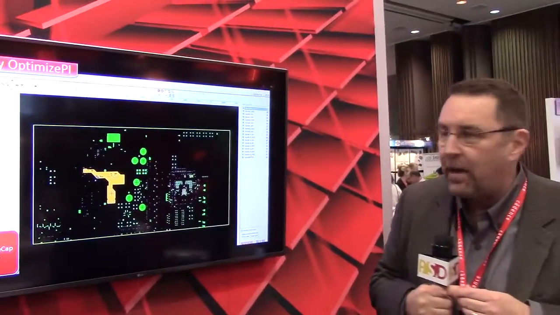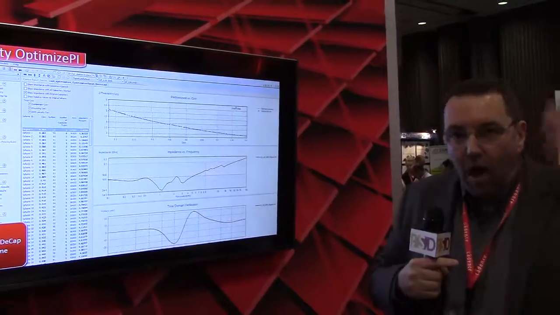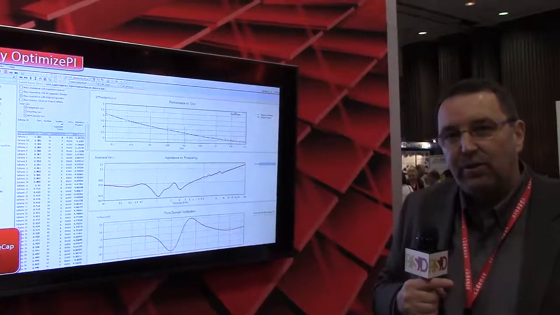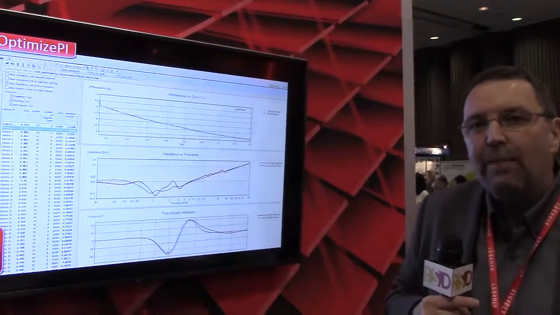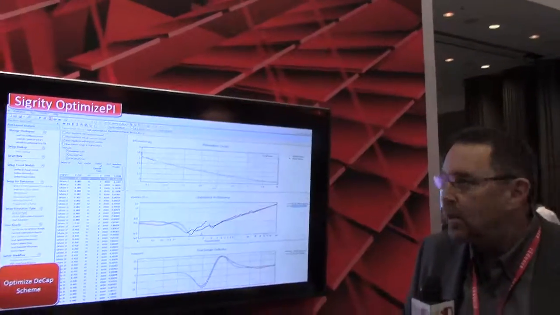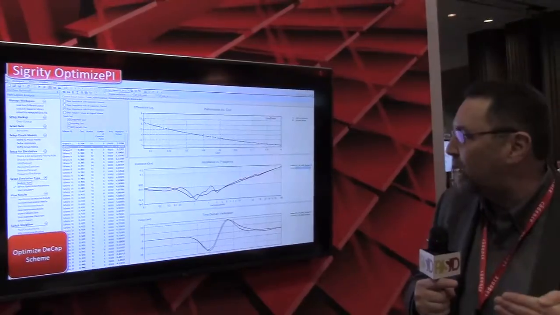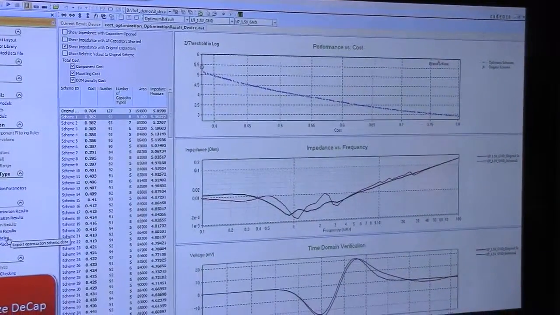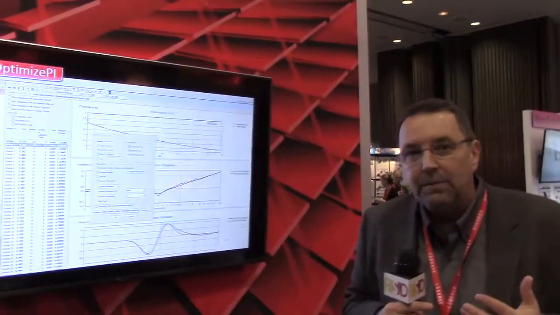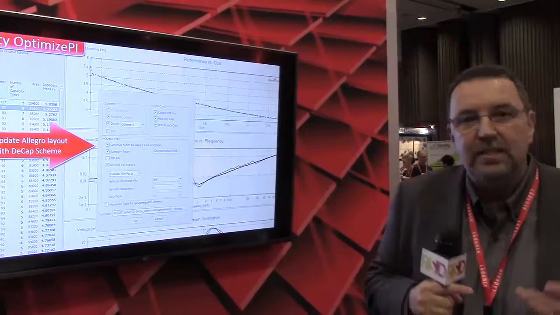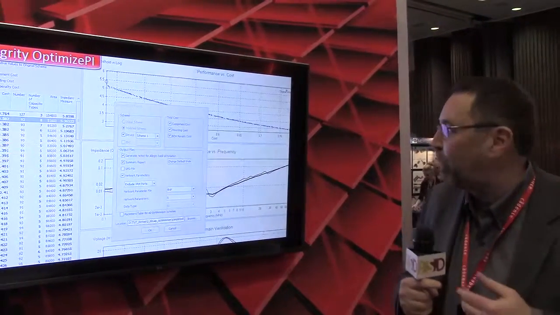Probably the most common way that Optimize PI is used: it looks at the values of all the capacitors you have on your design and says, is there some other scheme that we could use to improve the overall performance? It runs through a sweep and decides, here's the best scheme that you could use with these capacitors. Many times people are able to remove 50% of the capacitors from their designs and still have improved performance.